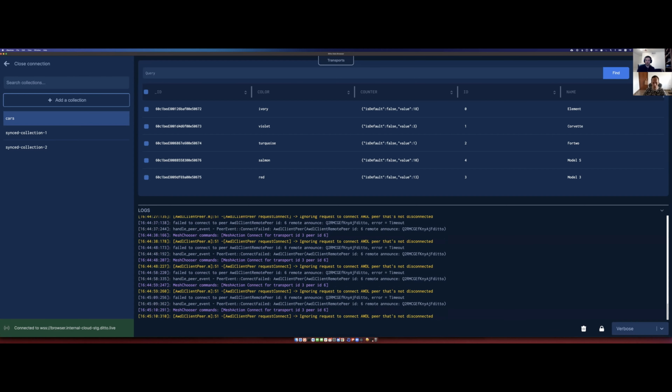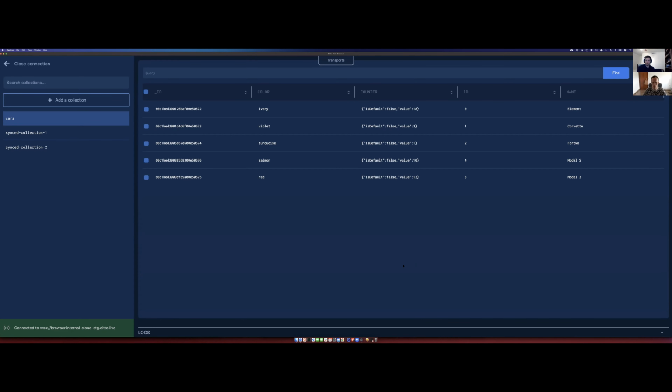Another thing that's also on our mind, and that is not only really a web effort or part of the web team, but something that the whole Ditto team has been focusing on, is that here on the left-hand corner you can see that we're just showing a very simple status of how the connection is to the cloud and whether it's connected or not.